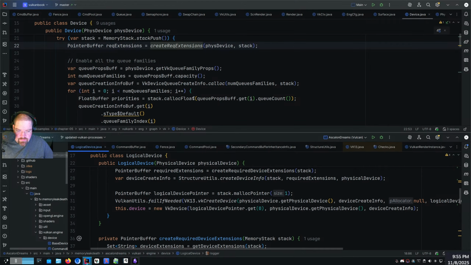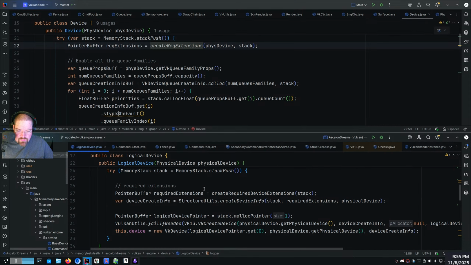So that seems correct. So then we create the device info. So Q. Enable all the Q families. Physical device get VK Q family properties.